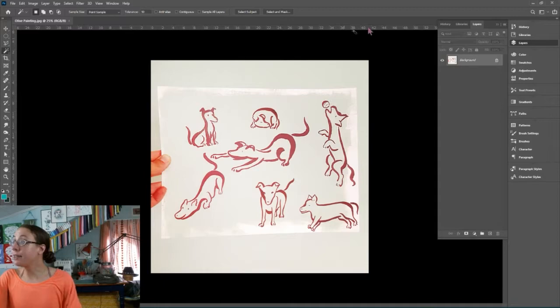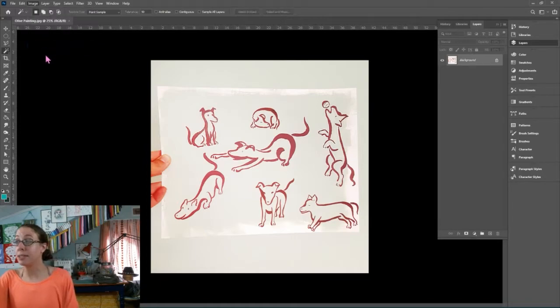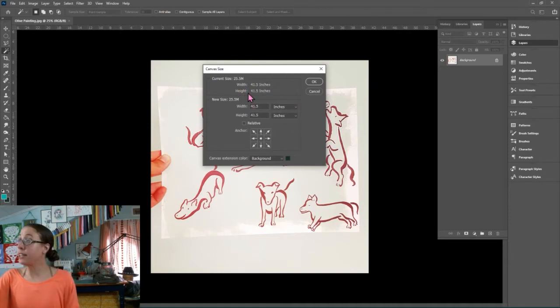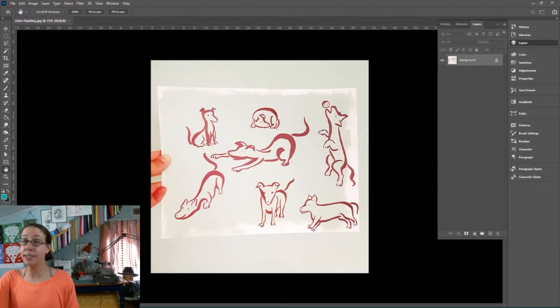Okay, and now right now it's huge, it's like 42 inches wide, and that's because it's set up to be at 72 pixels per inch instead of 300 pixels per inch, which is print size. So we want to adjust that right away, and the way that you adjust that is, I believe it's Image, Canvas Size. Here it is over here. And we are going to, actually, I was incorrect. It's Image Size. And I'm always getting those backwards.